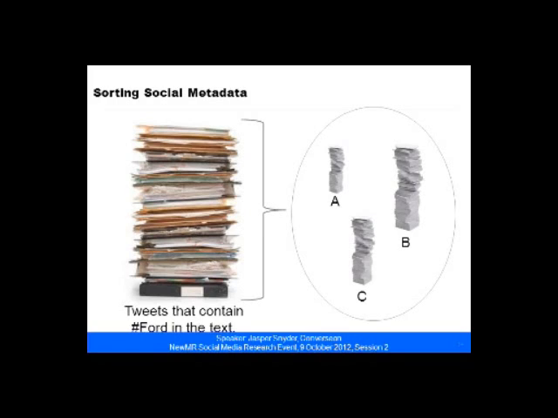Now, we should note this is a relatively simple sorting task. So, for instance, if we take the geolocation metadata that we saw on the previous slide and think about sorting, there's really no subjectivity involved in sorting this data. A computer can follow relatively straightforward rules to sort tweets based on geographical metadata. The other, perhaps more interesting sorting tasks that we'll look at in this presentation are considerably more complex.